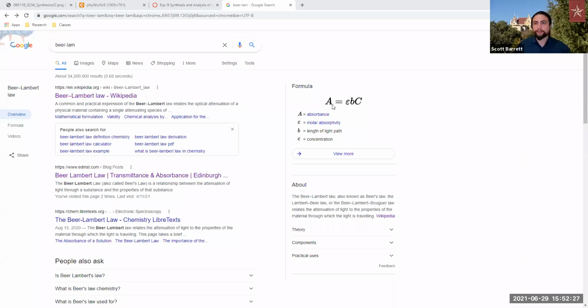So absorbance, which is A, big A, is equal to molar absorptivity, which is relative to each individual component, times the length of the light path, which is relatively 1 centimeter, and then concentration. That's the concentration of your given compound. And the molar absorptivity is going to be a specific unit for every individual compound. So every compound that you analyze has a quantifiable molar absorptivity that is a standard number, and that is going to be provided to you by the data.